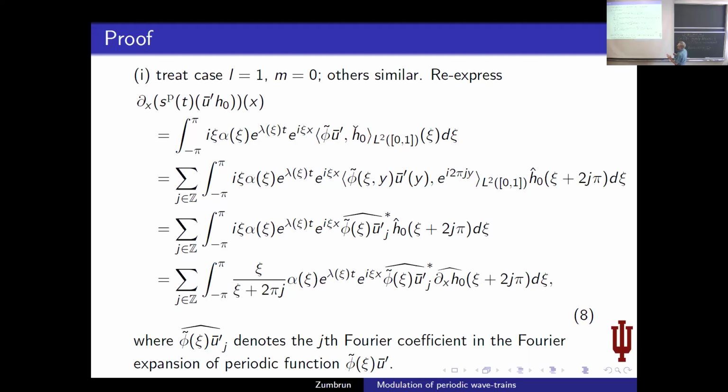Okay, so now we're almost done. The last thing we do is we notice that, okay, this is the tricky part. We want to write H naught hat, which is the Fourier transform, as the Fourier transform of the derivative divided by its argument. And that is absolutely true for everything except for the zero mode. For j equals 0, it's a little tricky because the zero, let's see.